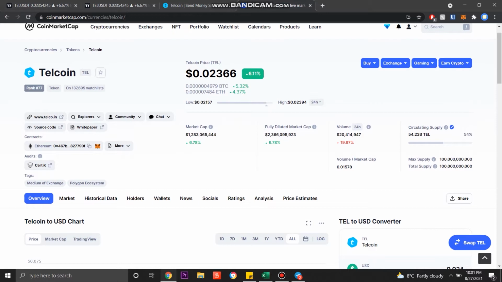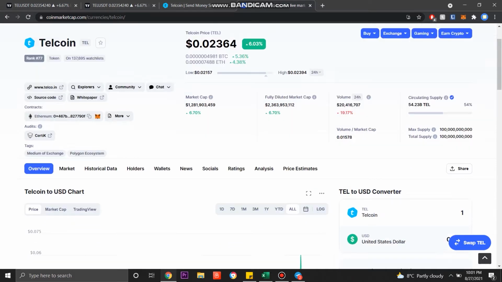But essentially, what we will be expecting on Telcoin is the next bull run to be the really big bull run. If Telcoin can sustain this level of demand in the next bull run, when the circulating supply will be significantly more in comparison to the max supply, Telcoin whales would have had time to accumulate and hold on to coins, and there will be less supply on exchanges, and we'll basically go into a massive pump due to the lack of supply and the abundance of demand. So that's just basic supply and demand principles.